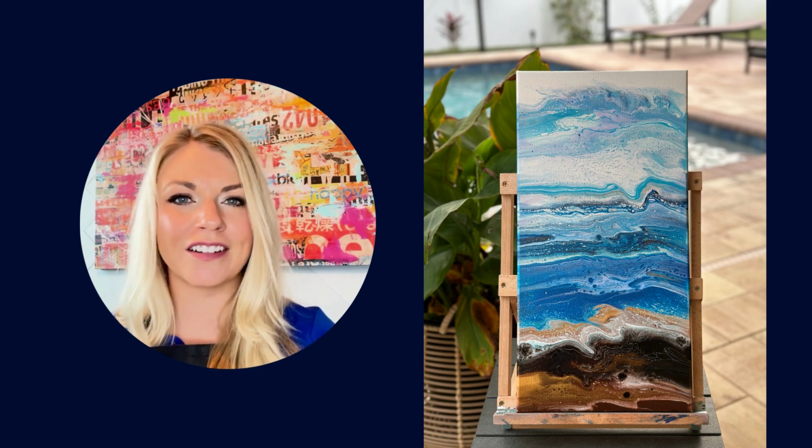So after a few days of drying, I went ahead and varnished this painting and let that dry, and this is the final product. So I love how it looks almost realistic in the way of a landscape photograph or painting, and has an abstract twist on it, a little bit Van Gogh-like, which I really enjoy. And there's a lot of different ways that you can use this technique to create a bunch of different paintings.